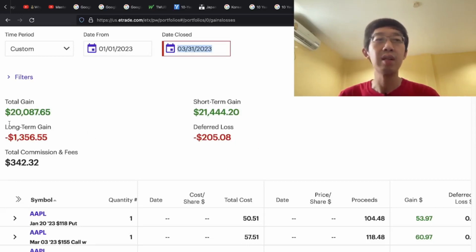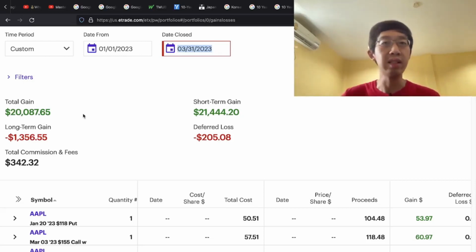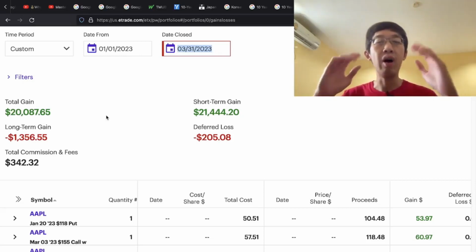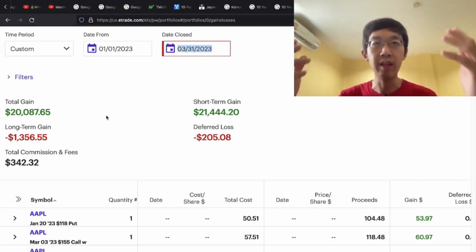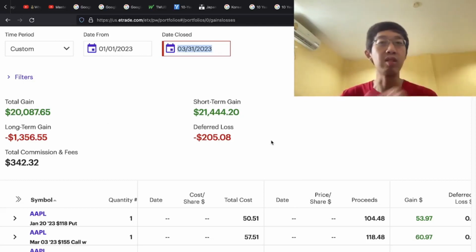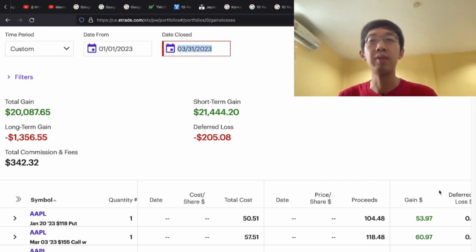If you made this much profit, could you travel around the world without working for the rest of the year? You just work one to two hours a day for three months. If you know how to budget your traveling, of course you can travel around the world. It depends on the individual. Does it mean that everybody's going to get this result? No, actually very few people get these results because advanced options are quite difficult, and it's better than buying options. So that's why I like selling options.